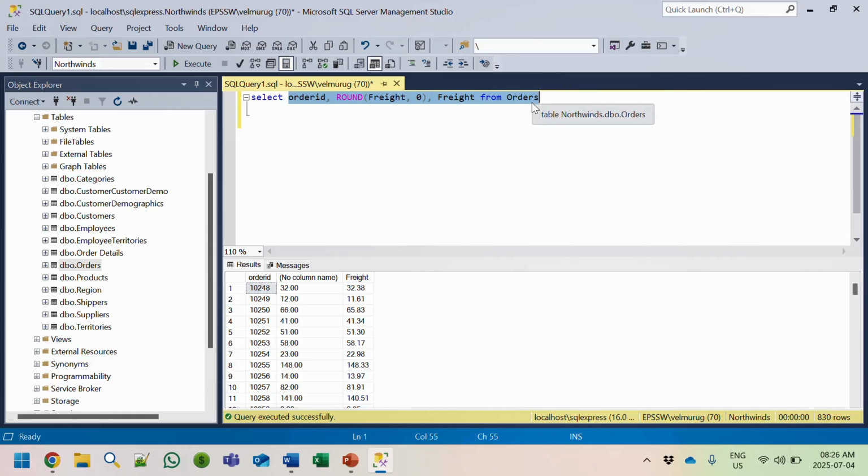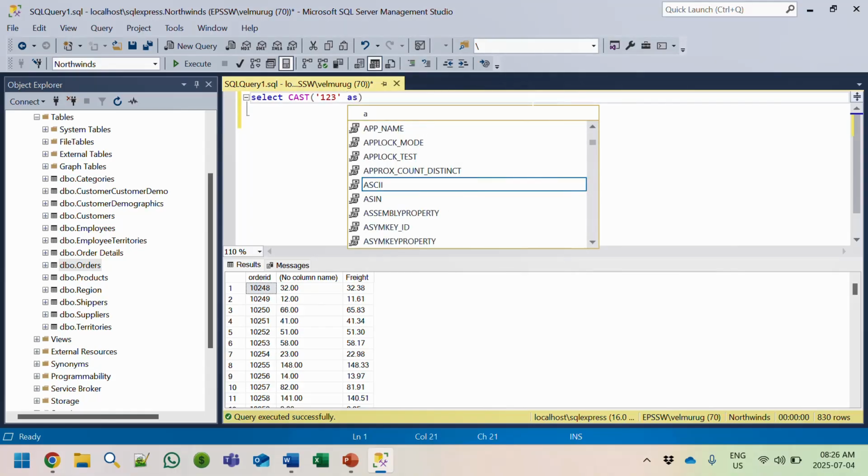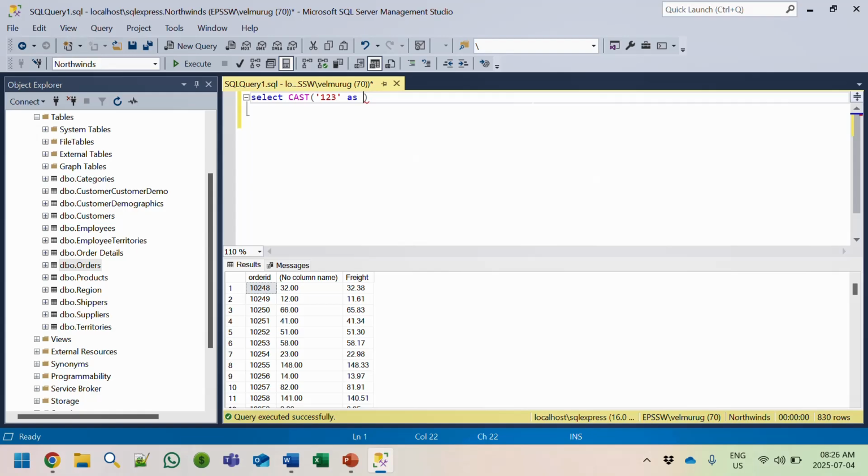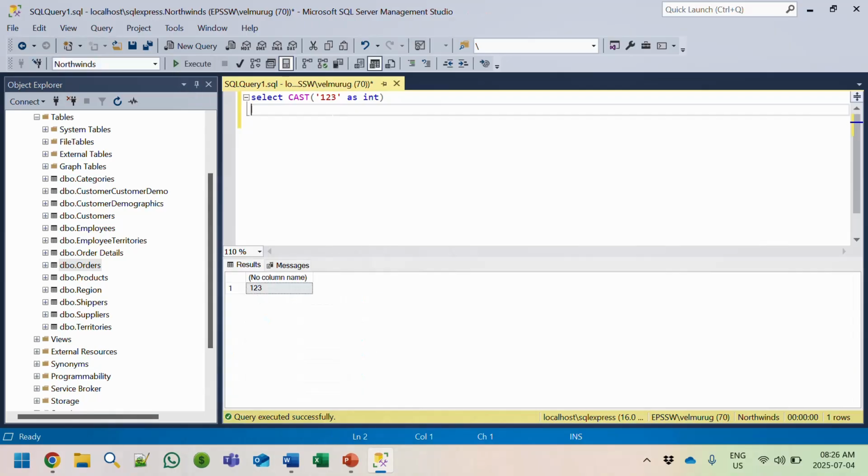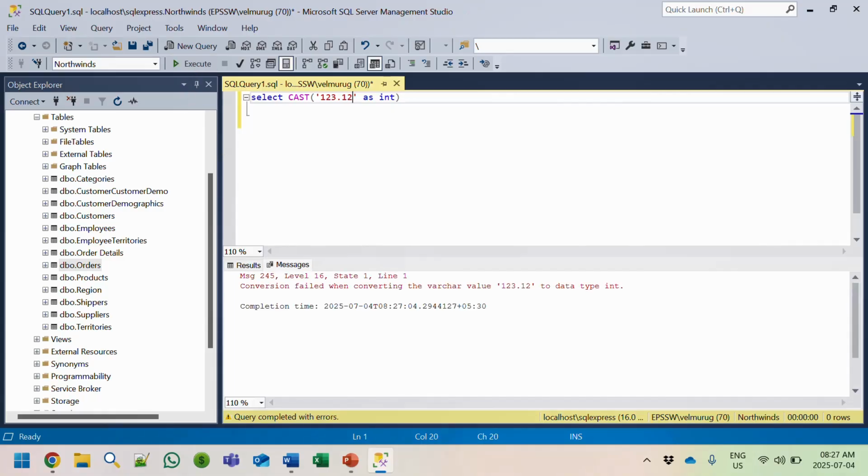Straight away use cast, and this is my integer value which is in the form of string, and we need to use the as keyword here and your data type to convert. So I want to convert to integer, and if we execute, this particular value will be converted to integer. And in case you keep any decimal places and try to convert to integer, this will throw an error because here we are trying to convert to integer, which will not be possible. Maybe you need to use float.